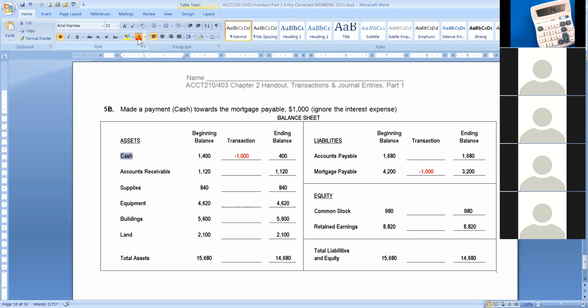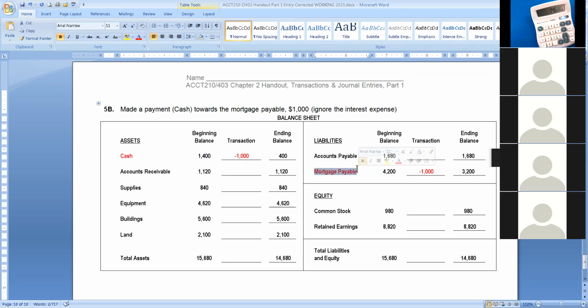So all you really need to do this transaction are these two accounts and the total, and the amounts. If you want to just record this transaction, that's all you really need, right? I mean, the rest of it is exactly the same as it was before. You really don't need to change anything there. So these two are really the only thing that you need: the cash and the mortgage payable. This is all you really need.